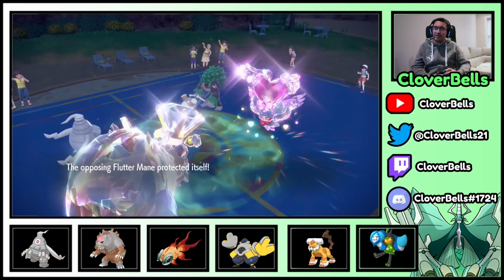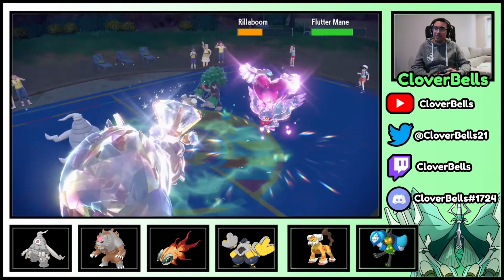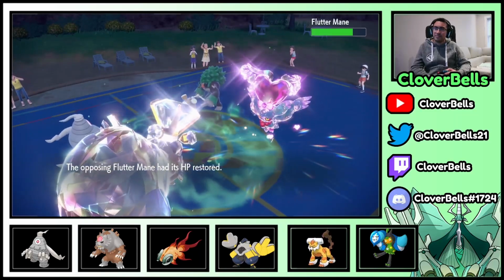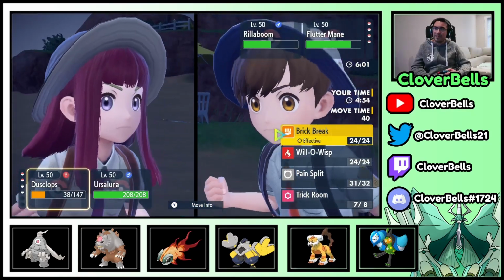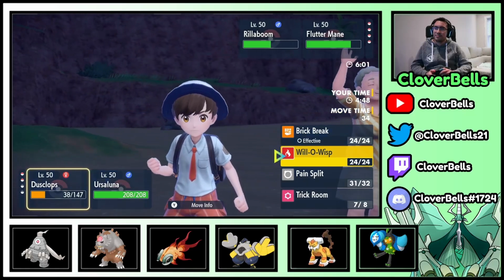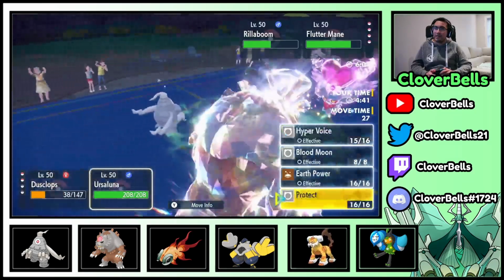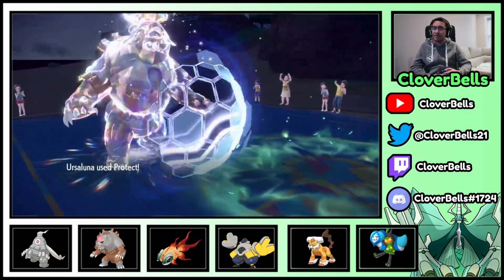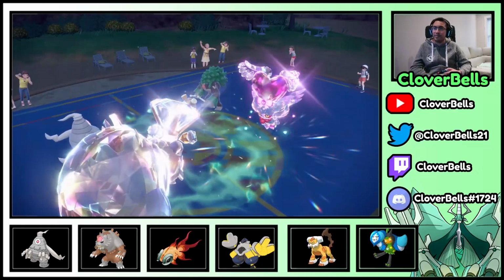He has Grassy Glide pressure now, right? That's the other thing that's not so great here. Okay, so we do a little bit of chip. A little bit of recovery, of course. Fake Out pressure is not good. But if he's clicking Fake Out, does he kill? Yeah, I think we just Pain Split this. Alright, and I kind of want to just Protect. Let's see. It could be a Grassy Glide, could be a Fake Out. Something is coming. Yeah, he went for Fake Out into the Blood Moon.